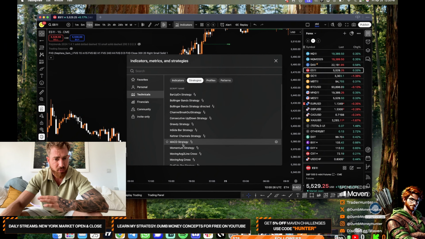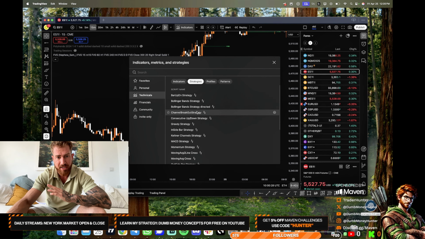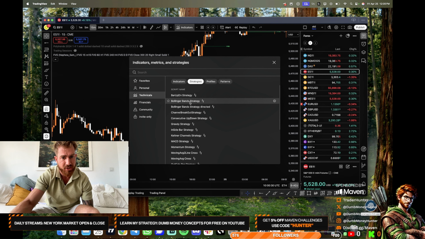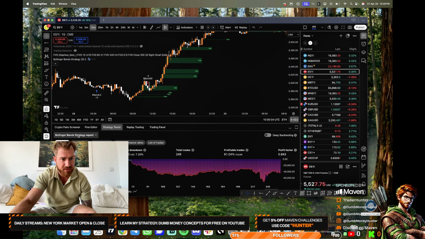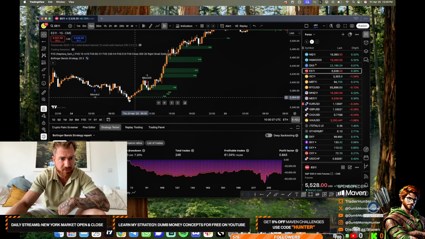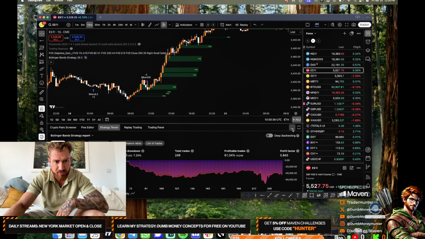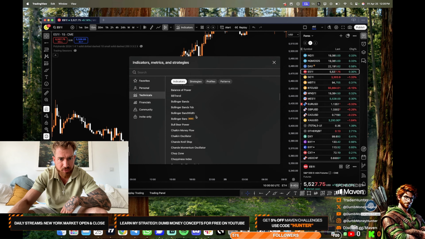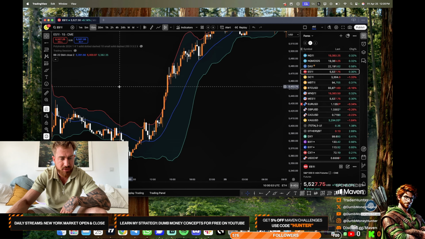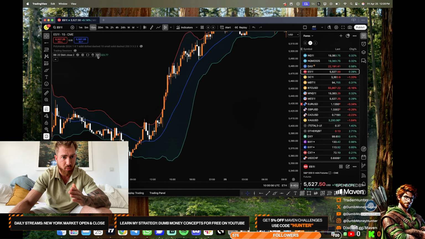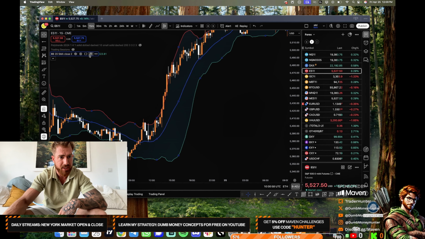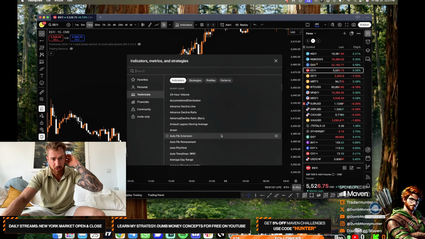There's MACD, which is an oscillator. Don't suggest it, pretty bad. Again, they're just kind of trending oscillators. Bollinger Bands is kind of a bouncing thing. This, I have no idea what it is actually. Let's scrap that because it looks like some sort of weird strategy thing. So Bollinger Bands, another one people commonly use, just basically shows you a range, completely worthless. I'm going to tell you that right now. Pretty much all indicators that do something special are pretty much worthless.